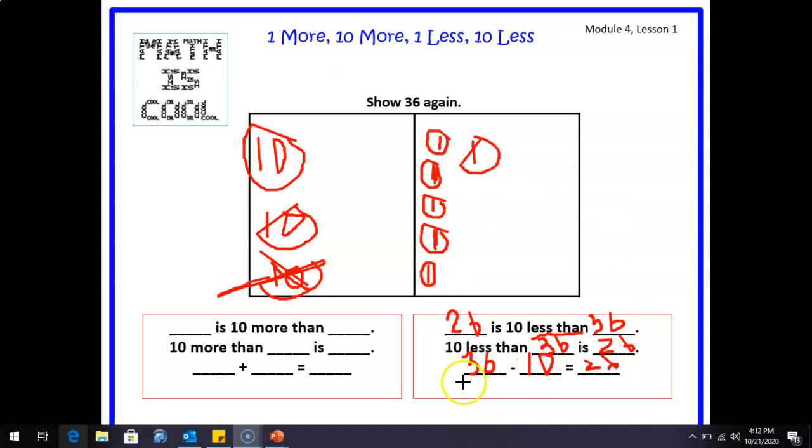And another way I can say it is 26 minus, no, that's 20. Oh, let me write it again. Let me figure out how I can do it. So I'm going to write it right here because I cannot erase. Because if I erase it, it erases the whole thing. I can say 26 equals 36 minus 10, boys and girls.